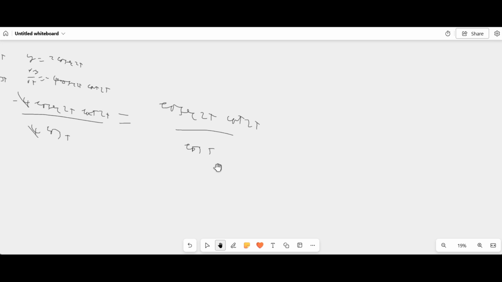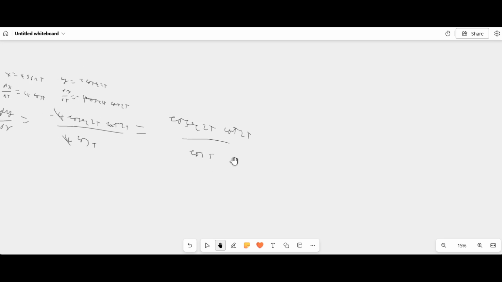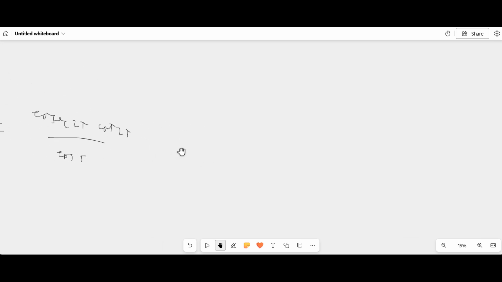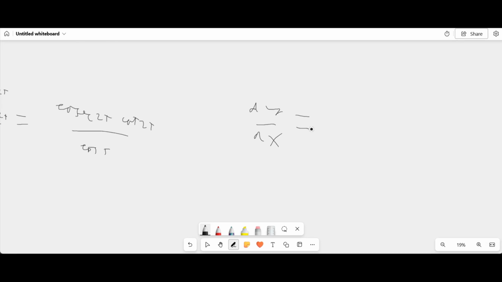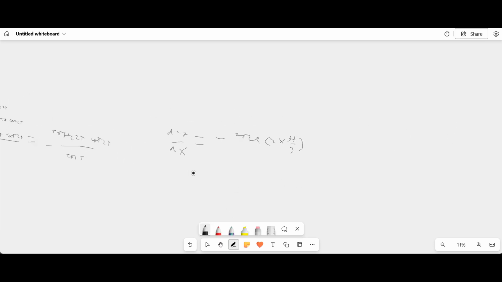This question has a little bit of a mistake, I'm pretty sure. It says something in the book here, but the book is wrong. It says prove that it's equal to this here, but it's wrong. So alright, cool. What you want to do here is obviously find dy over dx at the point where t is equal to pi over 3. So we get minus cosec, should be negative here, 2 times pi over 3, and then cot 2 times pi over 3.